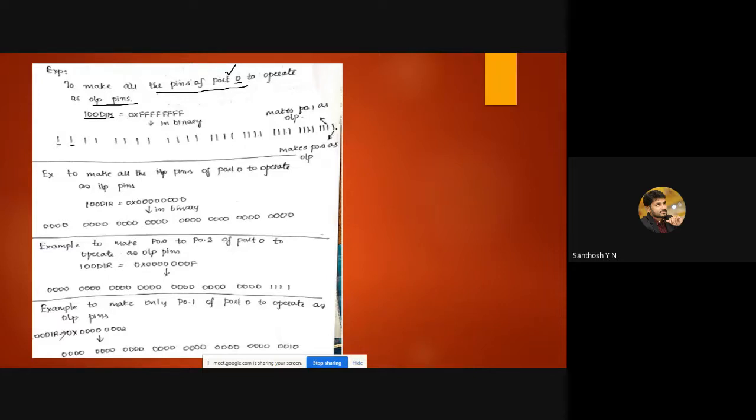If you observe here, the last bit position is controlling P0.0 of port 0, and this bit is controlling P0.1, this bit P0.2, this bit P0.3, P0.4, P0.5. Likewise, can anyone tell, this bit is controlling which pin?